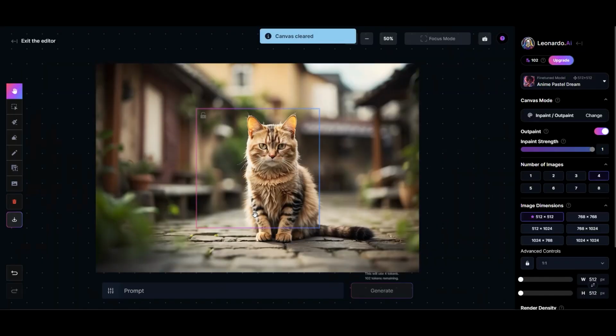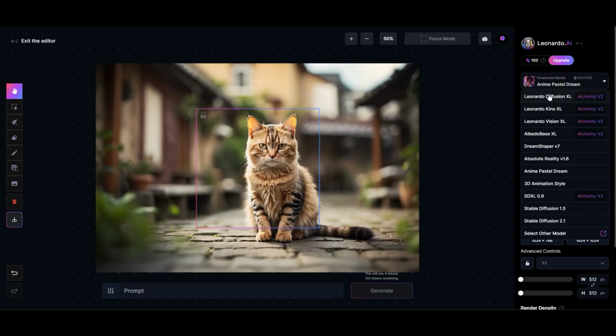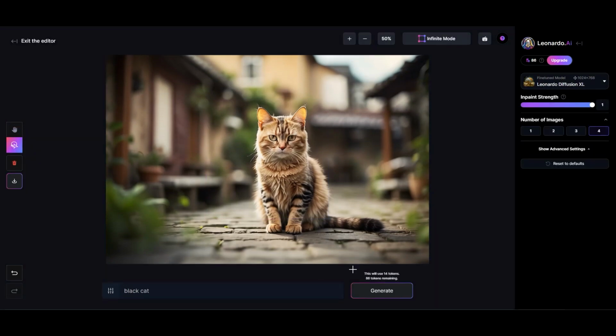You just upload an image by hitting the Upload Image button on the toolbar to the left. You can pick any image you've got, something from your device, a masterpiece you've made before, or something cool from the community feed. Once you've uploaded your picture, it pops it onto the canvas, ready for you to work your magic.